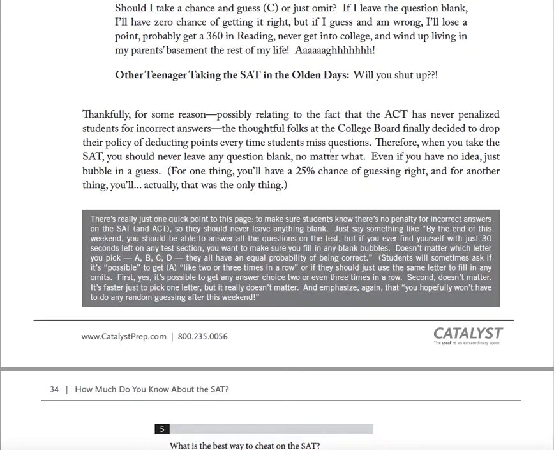By the way, you should immediately thereafter say, but by the end of this weekend, hopefully you'll know how to do every single type of question that you're going to encounter. So you don't really have to worry about that, because we don't want to set up this expectation that they're not going to learn a lot by the end of the weekend, and therefore will have to be guessing. So to preempt that response, you can just say, if you have to guess, you should feel comfortable doing so since there's no penalty. However, by the end of this weekend, hopefully you won't have to guess. You can just immediately go to the right answer.